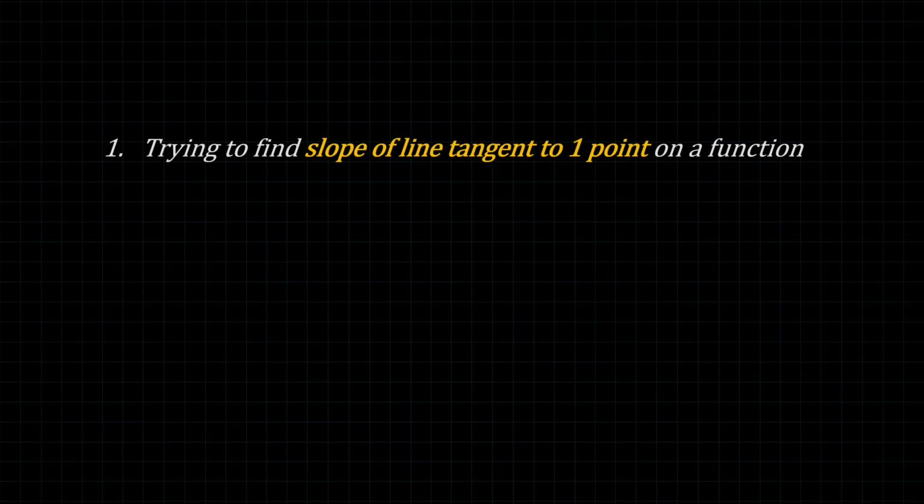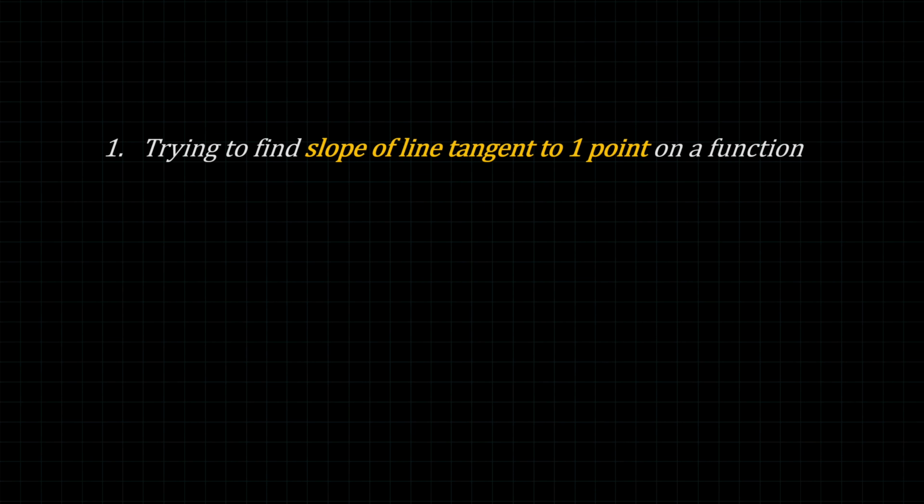At first glance, this equation might look really intimidating. It's got limits, it's got a random letter h for some reason that is approaching 0. You have f of x plus h, you've got f of x, you've got a lot of things going on. However, this actually makes a lot of sense logically if you keep these two things in mind. The first point is that the goal of using this equation is to find the derivative, which will help us find the slope at any given point on a function, or alternatively, the slope of a line that is tangent to any point on a function.